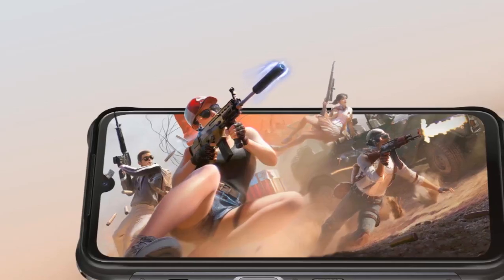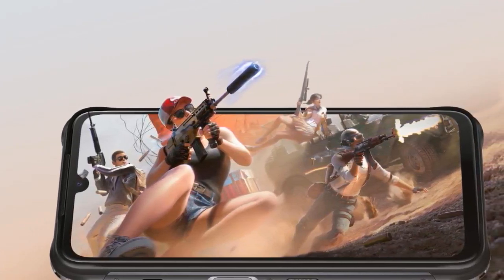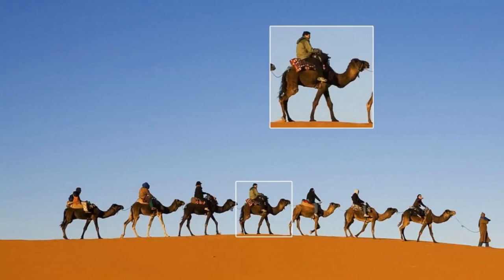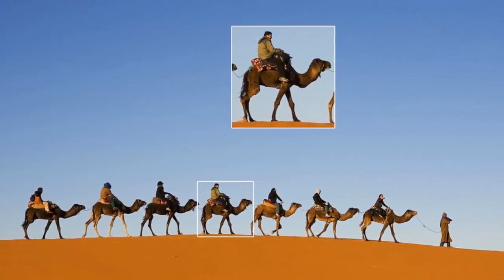Apart from the obvious rugged looks, there are plenty more bells and whistles for this unique device, which I'll discuss in this full in-depth review of the Yumi DigiBison rugged phone. But for those of you who can't seem to hold on to your horses, here's a quick look at the pros and cons of the device.